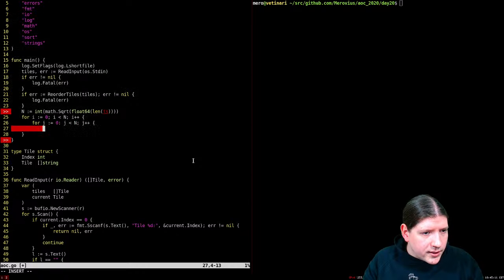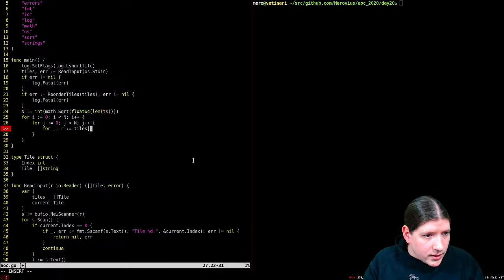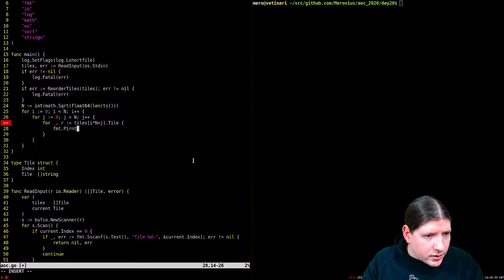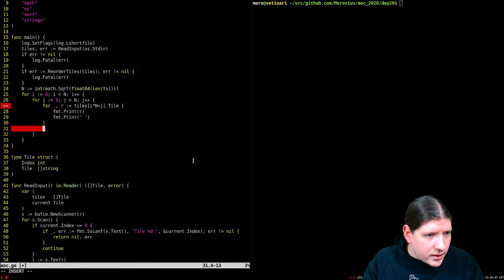This will be the column of tiles we currently print. Tile i times n plus j. So i will be the row, j will be the column, plus j dot tile, fmt dot print, fmt dot print space. Then we have printed a row.